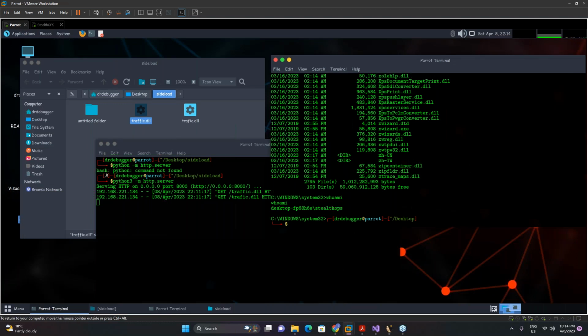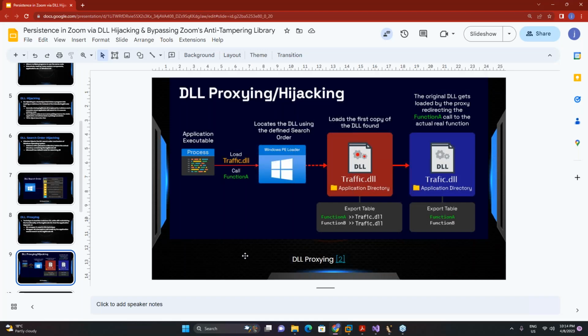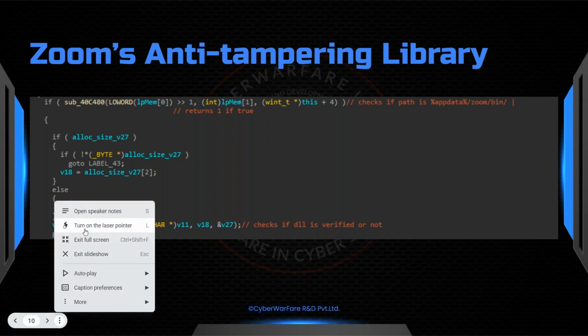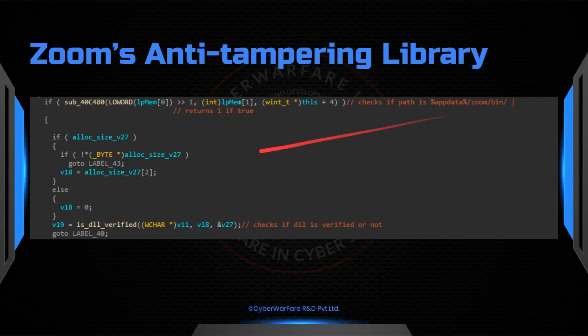So now let's talk about the anti-tampering library here. This is the code snippet taken from IDA. This is how the anti-tampering library checks the DLL.